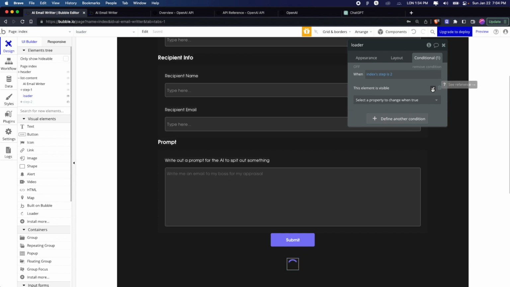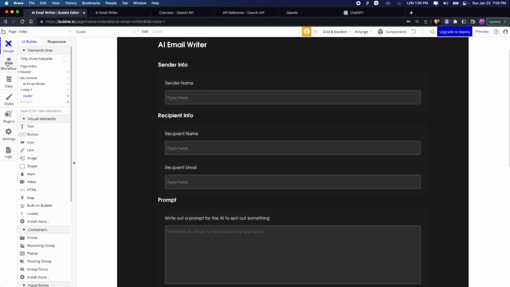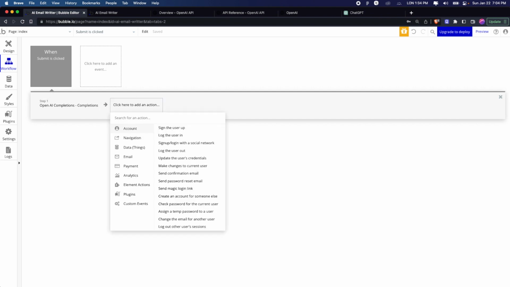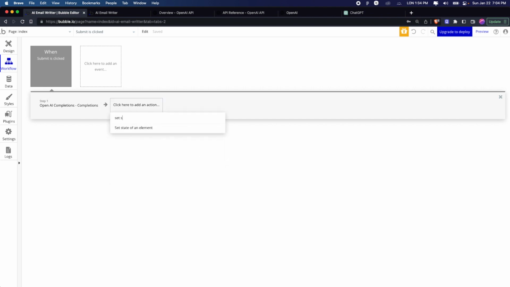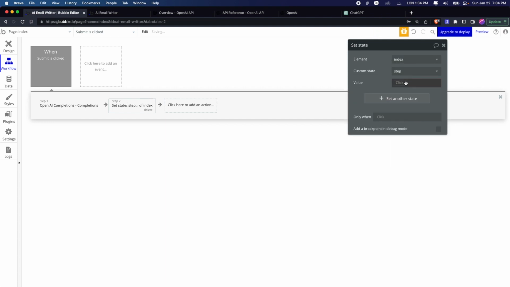Because when we click on submit, we're just going to make the step 2 so that the loader is visible. Does that make sense? Let's see how it works. So in this thing, we're going to be setting state index step 2. That's it. Yeah, that's pretty much it.